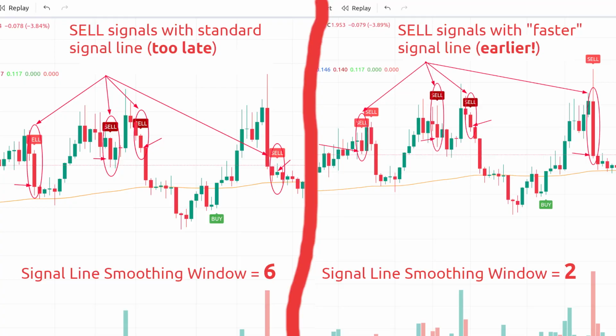Sometimes significantly earlier, sometimes not so significantly, but mostly it allows to increase the average exit price. For example, let's compare two screenshots where I showed the sell signals received at the signal line with window 6 and with window 2. As you can see, reducing the window gives us the opportunity to receive sell signals earlier, but there is also a side effect. The number of signals increases a little. But I think it's an acceptable trade-off for the opportunity to get out of the deal at a slightly higher price.